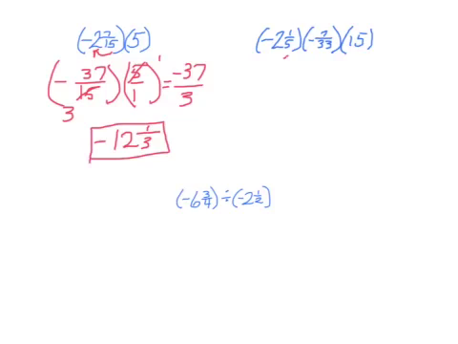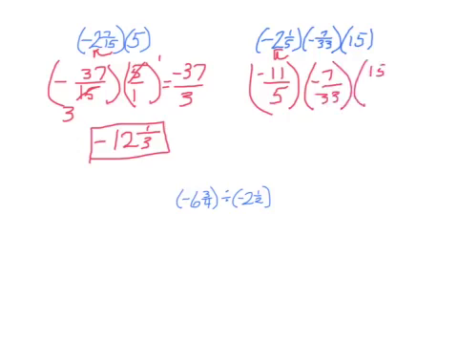Now you can do 3 at once or more, but the same process works. So negative 11/5. Change everything to improper fractions times negative 7 over 33 times 15 over 1. So again, let's look for what we can cancel. We can cancel the 11 and the 33 to a 1 and a 3. And then, this is interesting, you can cancel all the way across here to a 1 and a 3.